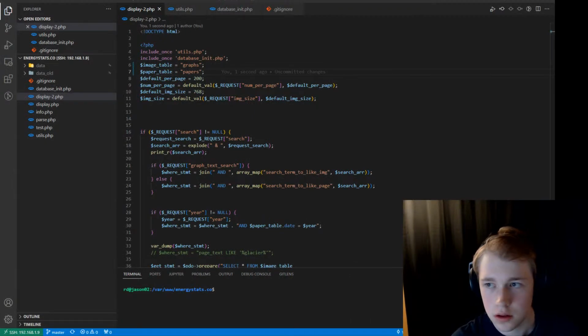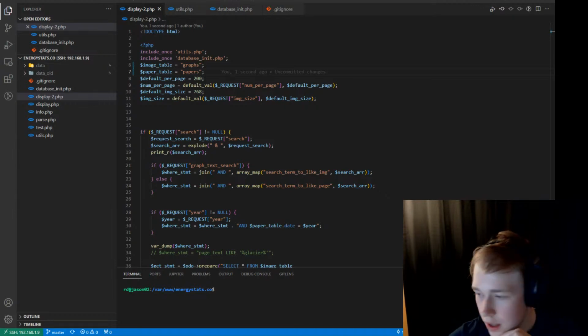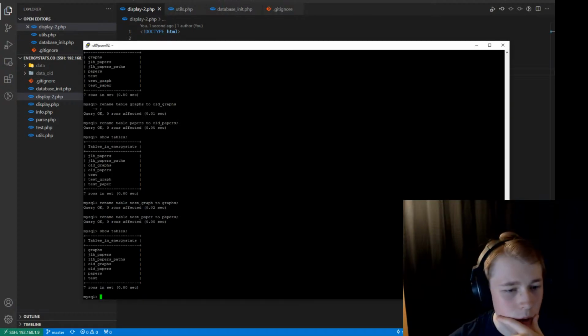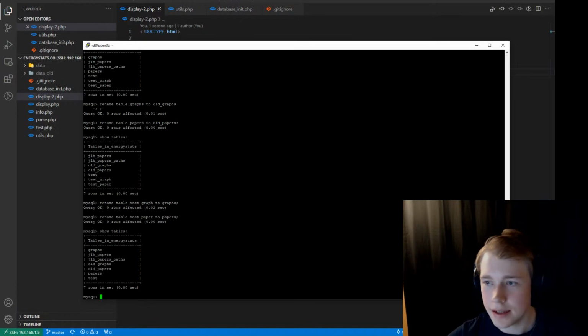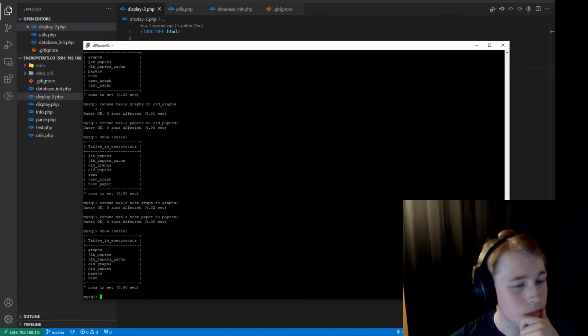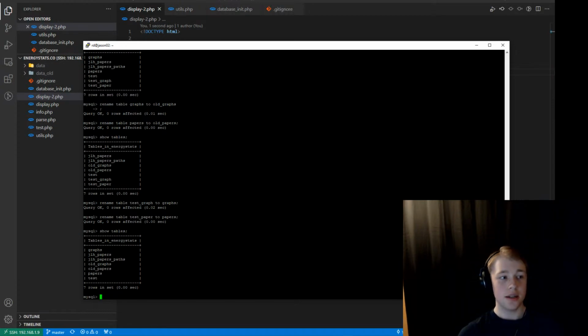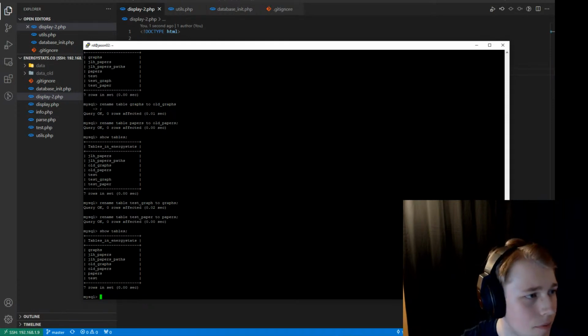So now we want to add a column to graphs which contains the tags.